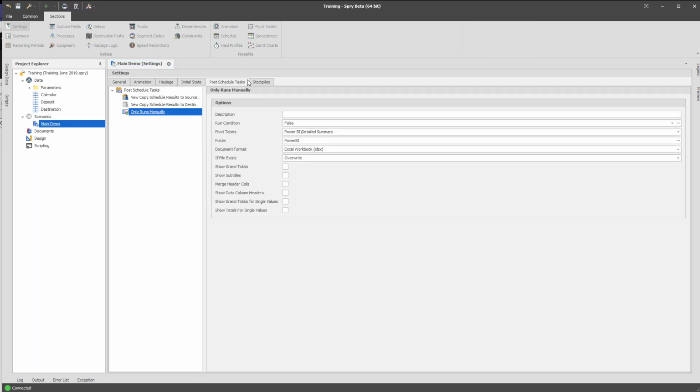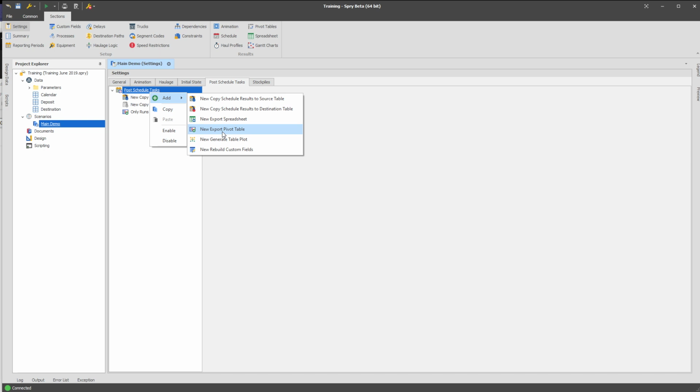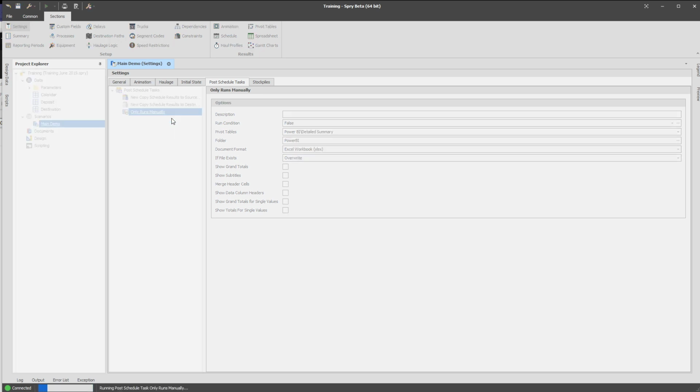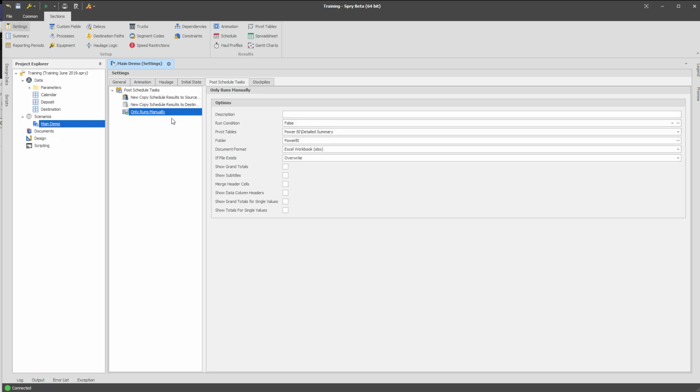So post-schedule task, this is how I would choose to set it up. I've got a post-schedule task here specifically for exporting pivot tables, and a pivot table only. For a pivot table export, there are a couple of things that I would recommend, especially with a pivot table this big. A pivot table with that many columns in it might take a few seconds to run. If you note, I'll hit the run button. This is not a huge schedule, and it takes about 5-10 seconds, somewhere in that vicinity, to export. So it's not quick. It's a lot of processing to split that data all out.